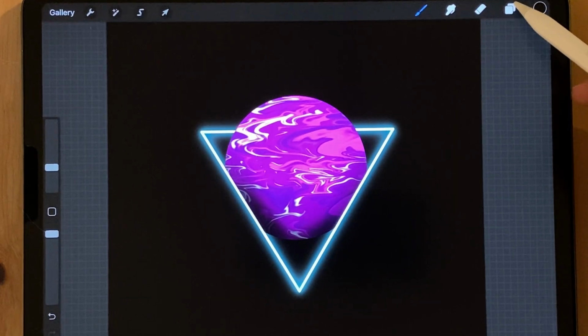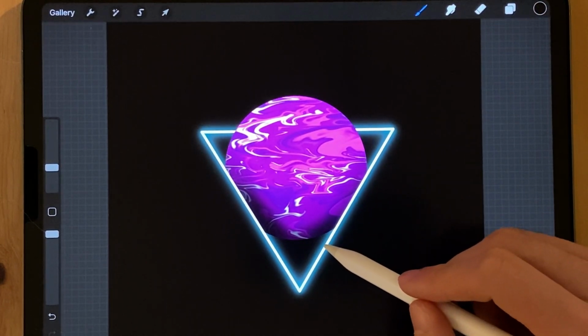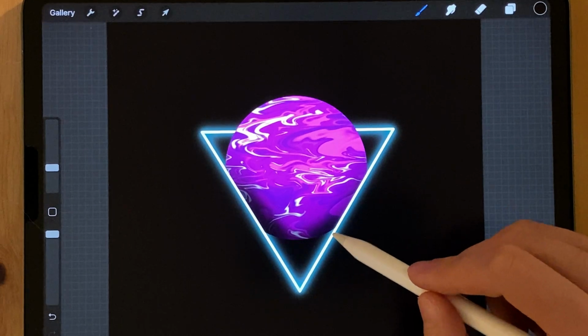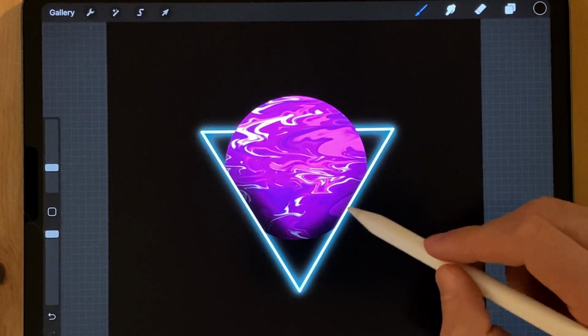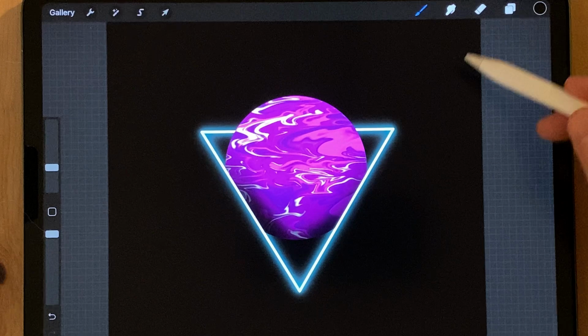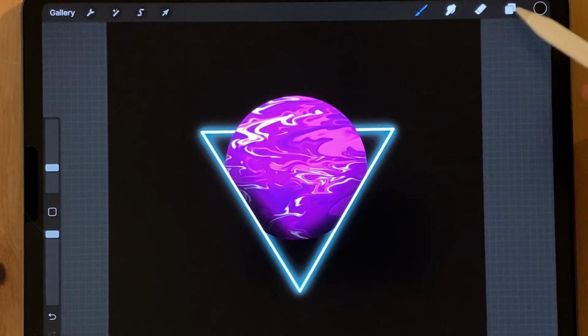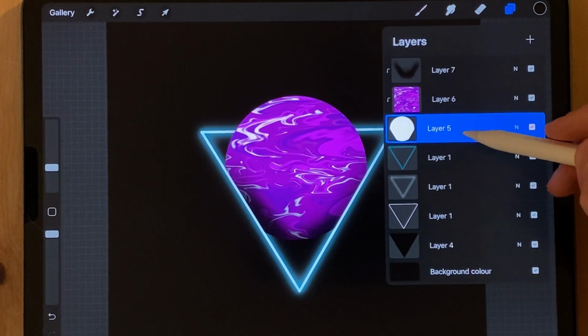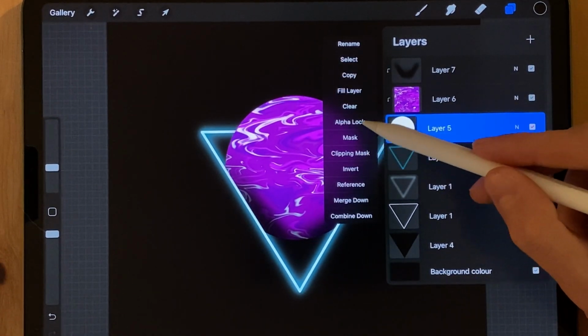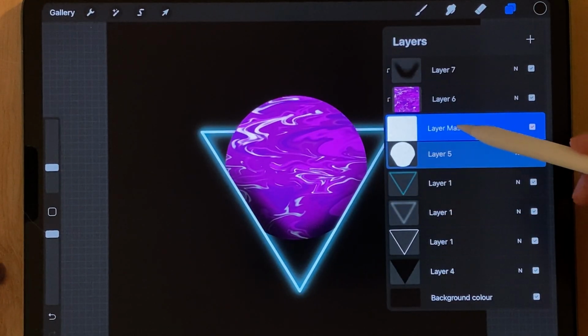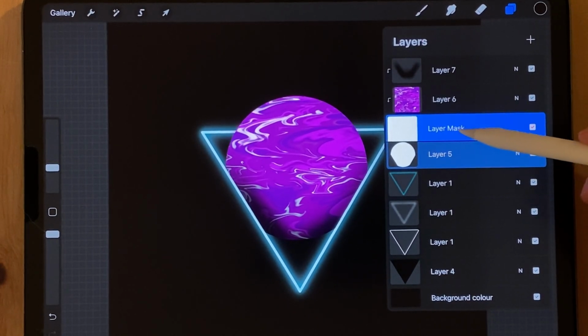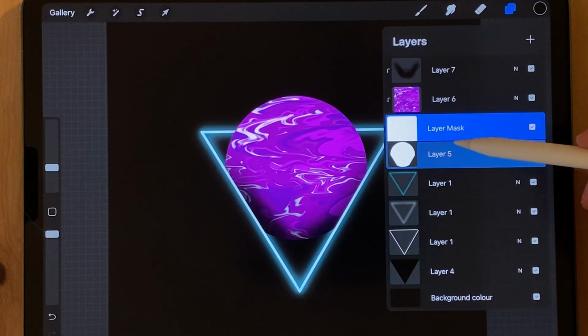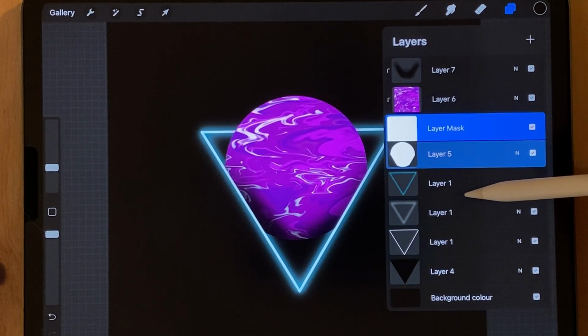What we're also gonna do now is you can see that the blue glow isn't coming through and our planet is only going up to the actual white line that we initially created. So we're gonna just blur that edge out even more by going to our layers. We're gonna go to our white planet that we created and we're gonna tap on it and we're gonna select the option called mask. You need to make sure you're working on the layer mask for this layer. A layer mask means that you can erase part of the image without actually erasing it. You're essentially hiding part of that layer.